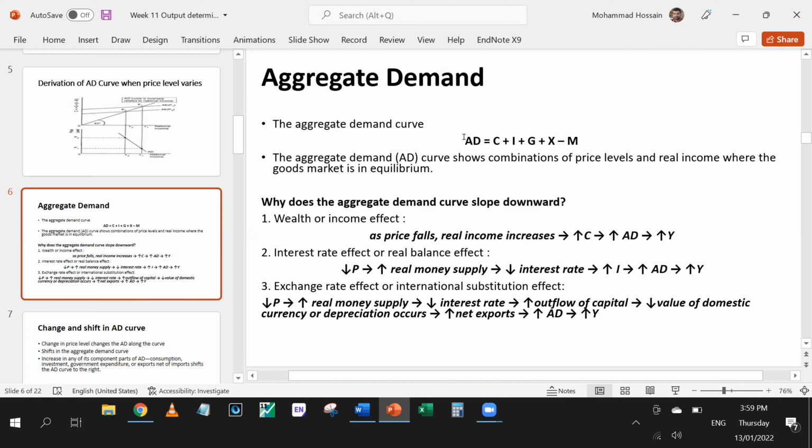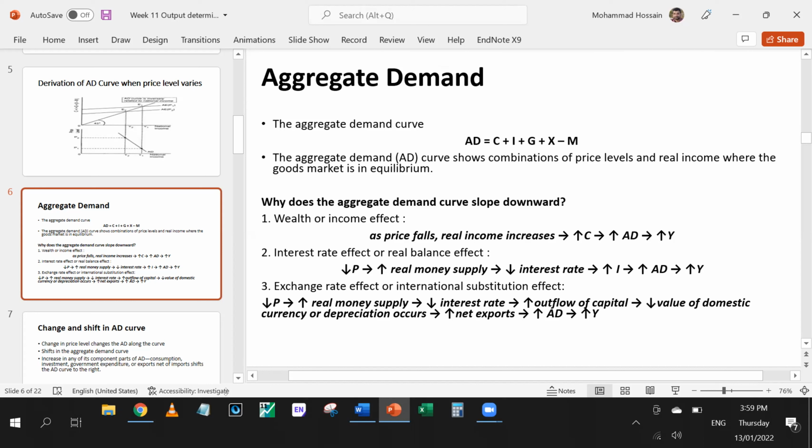So how do we determine the value of money? The value of money is determined by the purchasing power of money. How do we calculate the purchasing power of money? Purchasing power of money is how much the same money can buy. That's the question that comes here: how much the real money can buy.